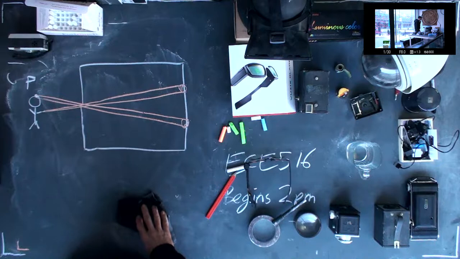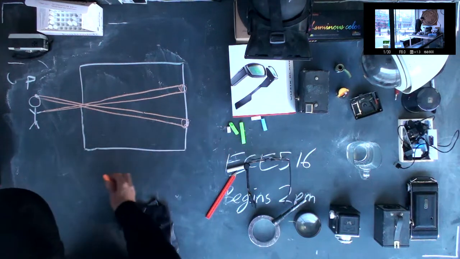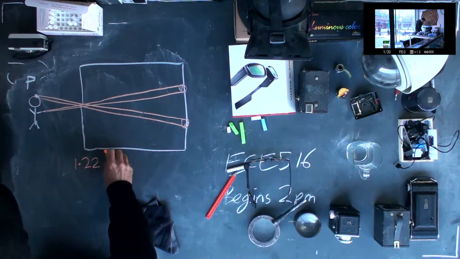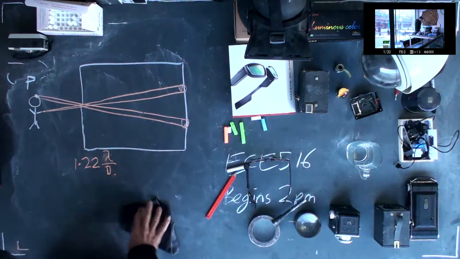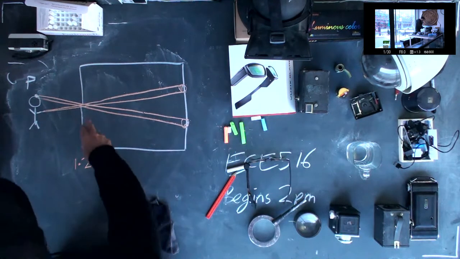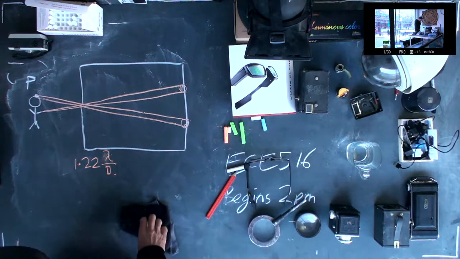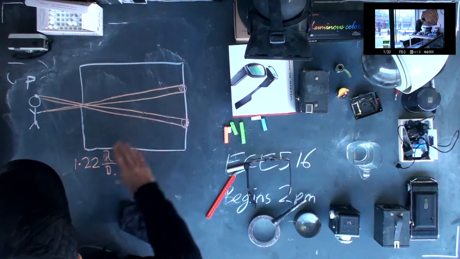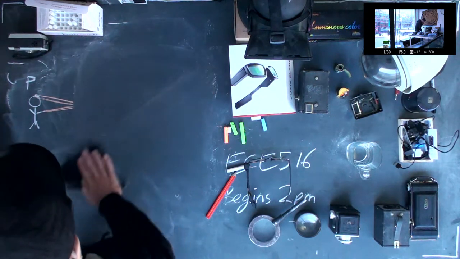And the answer is, up to a certain point, yes, but beyond that, no, because there's something called diffraction that kicks in. You're going to eventually come across this Rayleigh criterion, 1.22 lambda over d. There's some function of wavelength, so if you pick a mid-wavelength, like say 550 nanometers, which is roughly what the eye is most sensitive to, the green at the center of the spectrum, then you can calculate what the diffraction limit is, and you can calculate the optimum hole size that will produce the sharpest image.